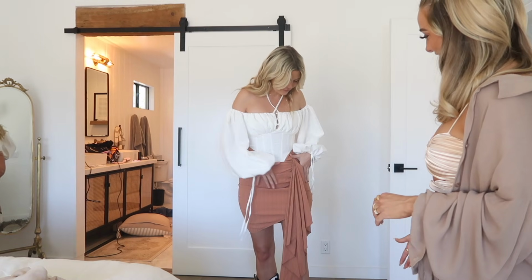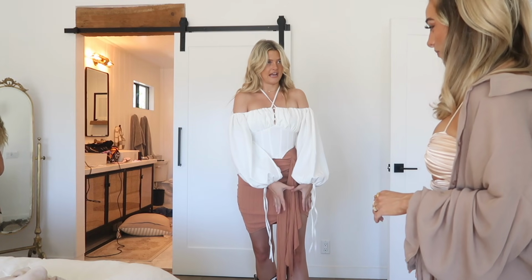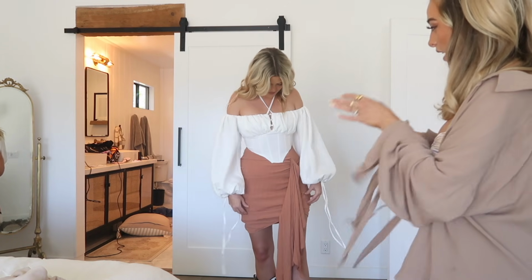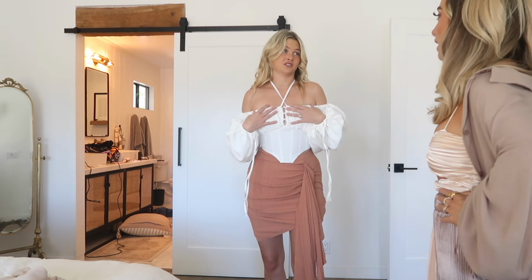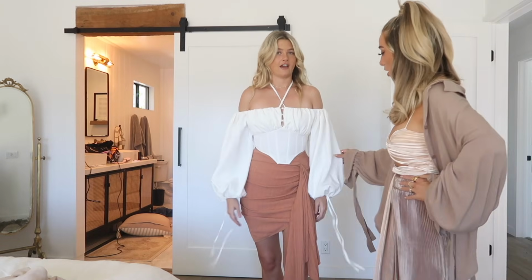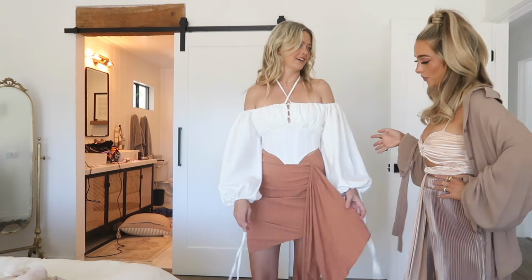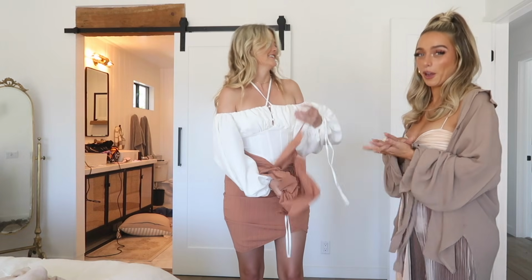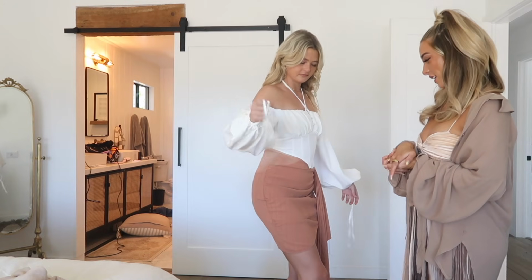I think this skirt is so flattering. I love this thing. I feel like it draws your eye down. It makes me feel slim. Yeah, it's super flattering. And the corset top, I would wear this with jean shorts or something. Obviously she wears white stuff too. She wears white and blue and now some green. Now green. Yeah, and she loves gray. But yeah, this is cute.